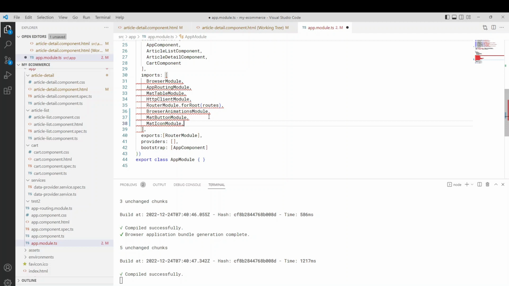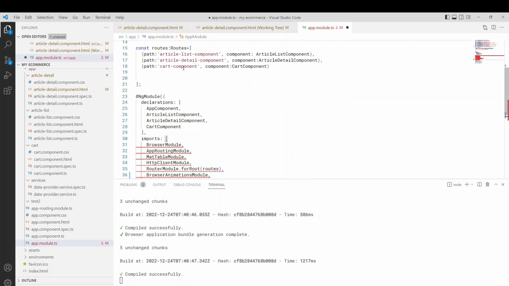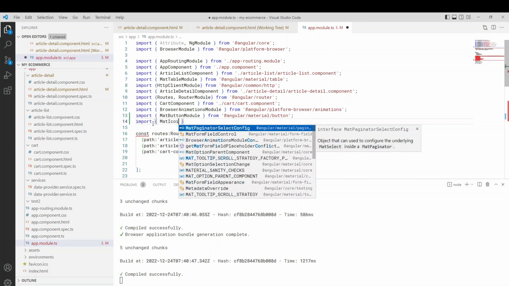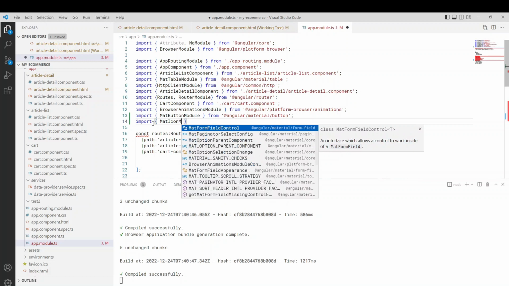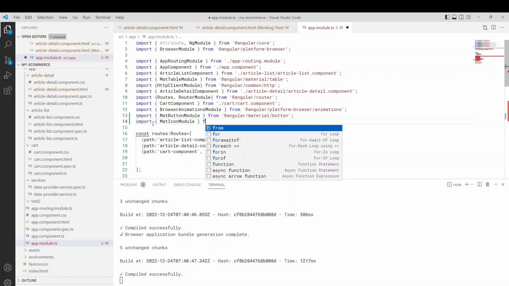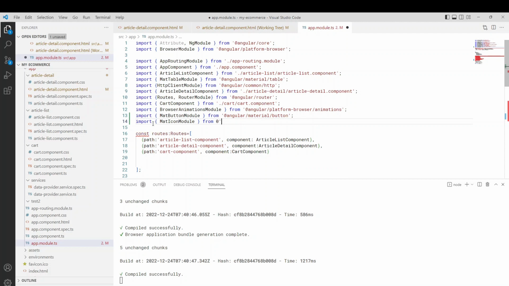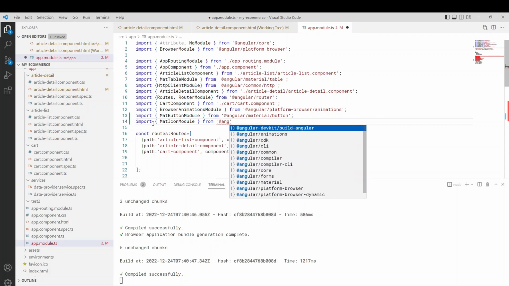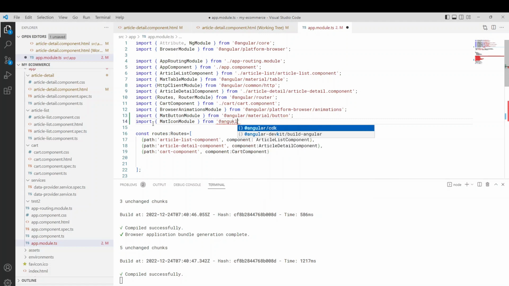To add it in this case, add this string to the code: import MatIconModule from @angular/material/icon.